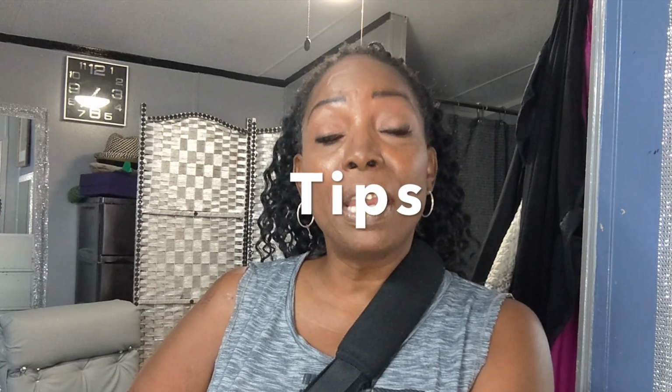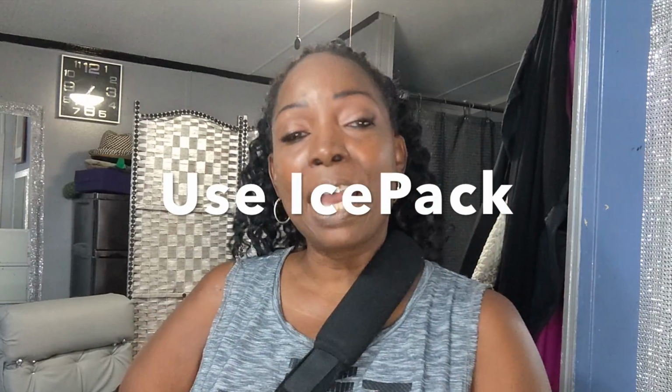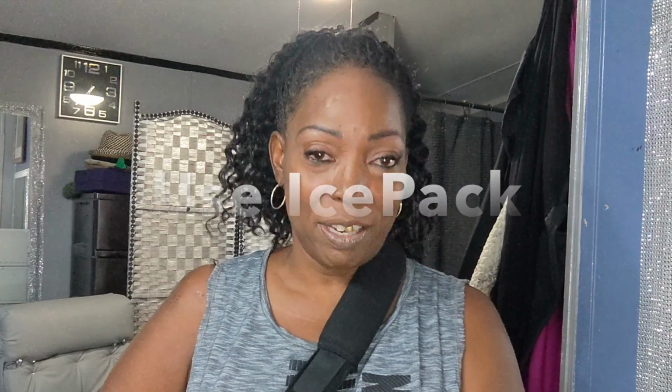When you sleep in the bed and you try to lay flat, it puts a lot of pressure on your arm and your shoulder, and you do not want that because that will cause you to be very uncomfortable. Use an ice pack. An ice pack is your friend. It's gonna be your best friend. Make sure to wrap your ice pack in a towel. You do not want it to be too cold. And please do not leave your ice pack on for too long if it's too direct to the skin. At least about 15-20 minutes at a time would be okay.